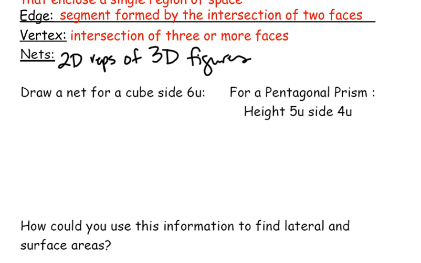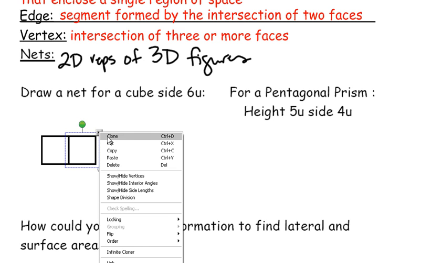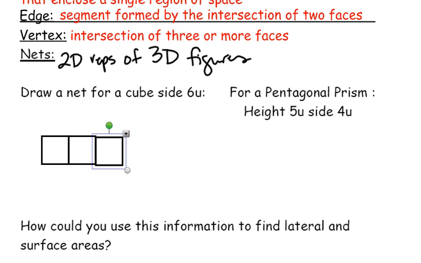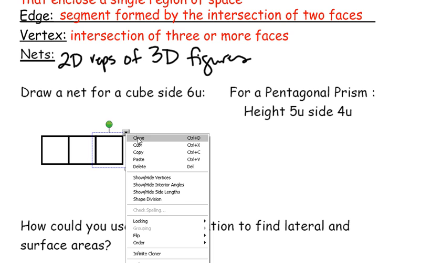So let's draw a net for a cube with a side of 6. I'm going to cheat a little bit and use my shape tool because I'm a terrible artist. Okay, so when I draw nets, I like to draw the lateral faces first, which are all the faces not including the bases. So for a cube, there are 4 lateral faces. So I'm going to draw my 4 faces, and then I'm going to copy them so they're all exactly the same. I realize you can't do this, but just follow along with me here as best you can.